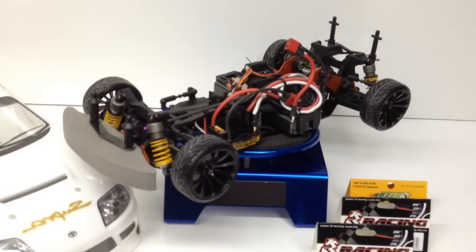Now, the thing that I found in the great RC communities out there is everyone talks about countersteer for the Sprint 2, but no one actually shows you how to do it. So I'm here to show you guys exactly the parts you need, exactly how to do it, and it's going to cost you maybe like 20, 25 bucks or so, depending on where you get the actual parts from. So let's get on to explaining this thing, and we'll kind of go from there.